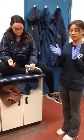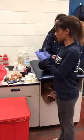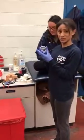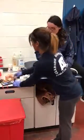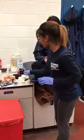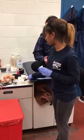idea. At first I put on my gloves for the glucometer test, and then prior to this I put in the needle for the, what pokes to get the blood. Here's the glucometer. Here's the test strips, and I made sure that they weren't expired. And then I have a gauze pad, an alcohol pad to clean her finger, and a band-aid for after.